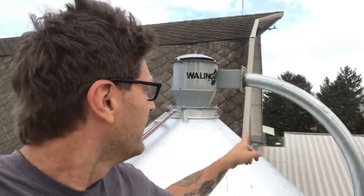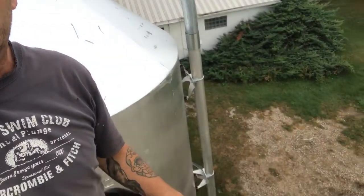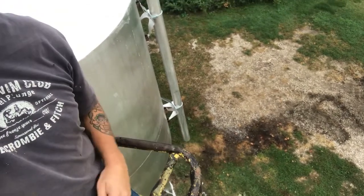Got the pneumatic system installed. Always with farming, there's a little bit of fabrication. We had to weld the tube there into the dust collector, but other than that, everything else installed pretty nicely. So, looking forward to using this fall for sure.